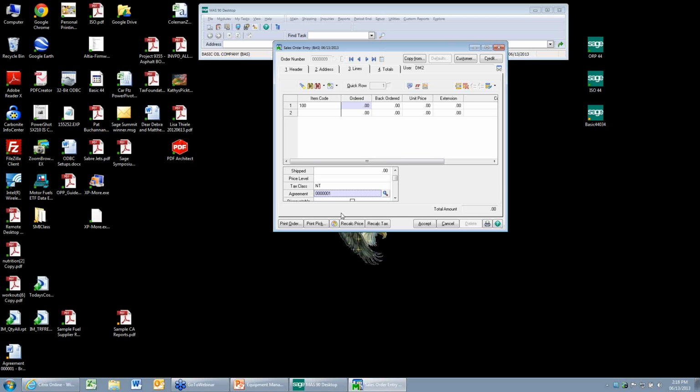Now, if you bill a customer for service, replacing nozzles, banging out dents, propping the thing back up because somebody ran into it, I found out in getting ready for this demo that billing the service, you do have to come in and tell it what agreement to apply the service to. But for actual sales of product, you do not.